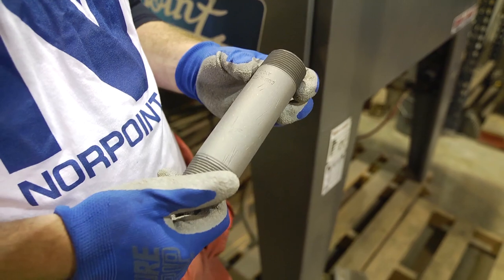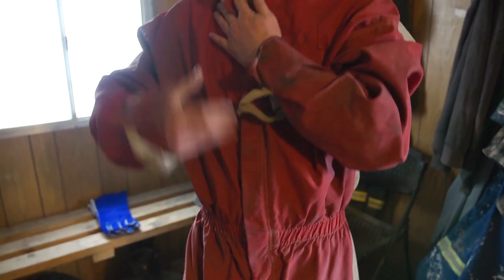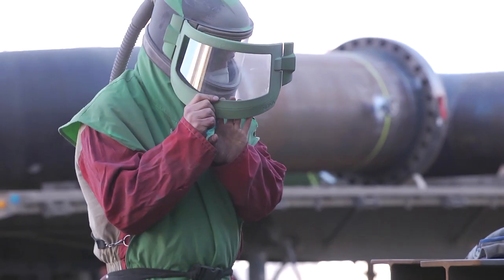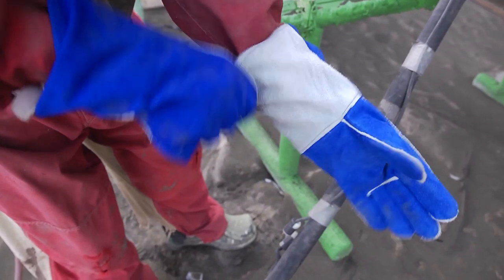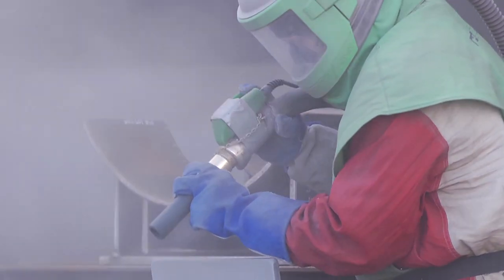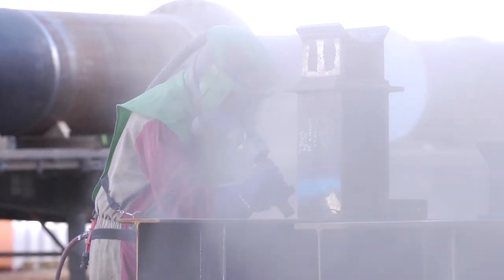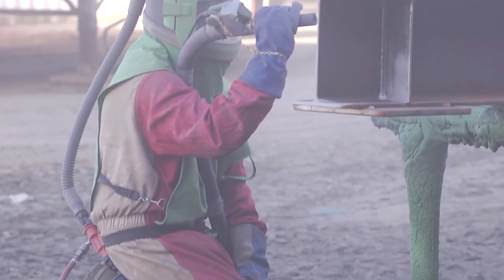As a Sandblaster, you have to wear steel toe boots, ear plugs, a blast suit, dust mask, a blast hood with inner and outer shields, and the proper blasting gloves. You've got to be comfortable wearing a blast hood — it is very tight — and basically comfortable in a confined space area. You've got to be physically fit. You are holding a high pressure hose for a minimum of six to eight hours a day, bending, kneeling, and sometimes working at heights in confined spaces.